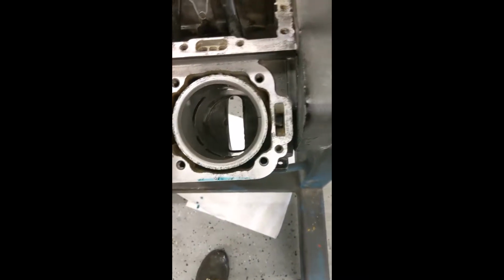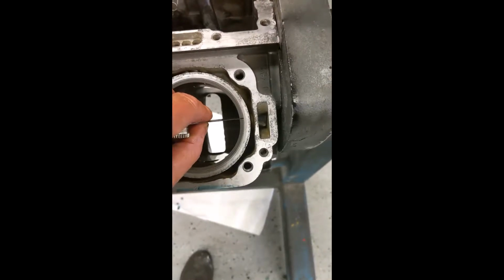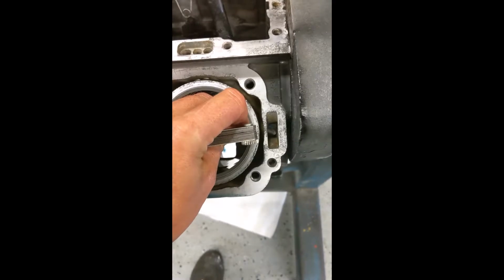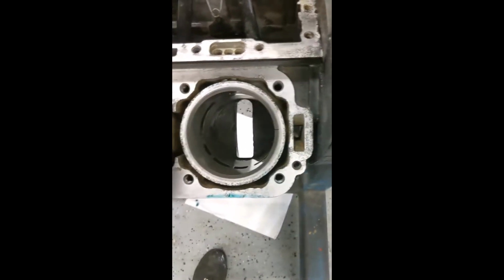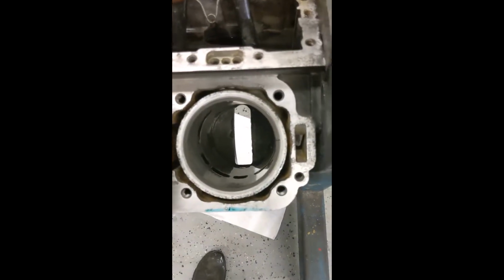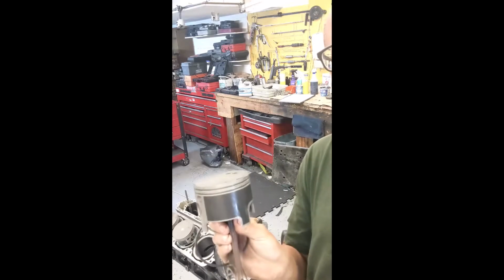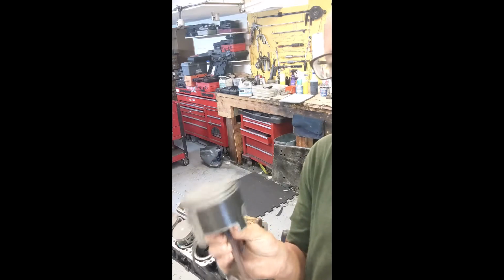Once we've got our ring installed, even all the way on the top, just check it with your finger. You find the feeler gauge that fits. In this case, it's 24 thousandths, which is fine. It's within specs, and it fits perfect. Now we leave that feeler gauge out, and we do it with all the other rings for all the other pistons, including one more for this piston. These pistons have 2 rings each. So we're ready to install our rings.